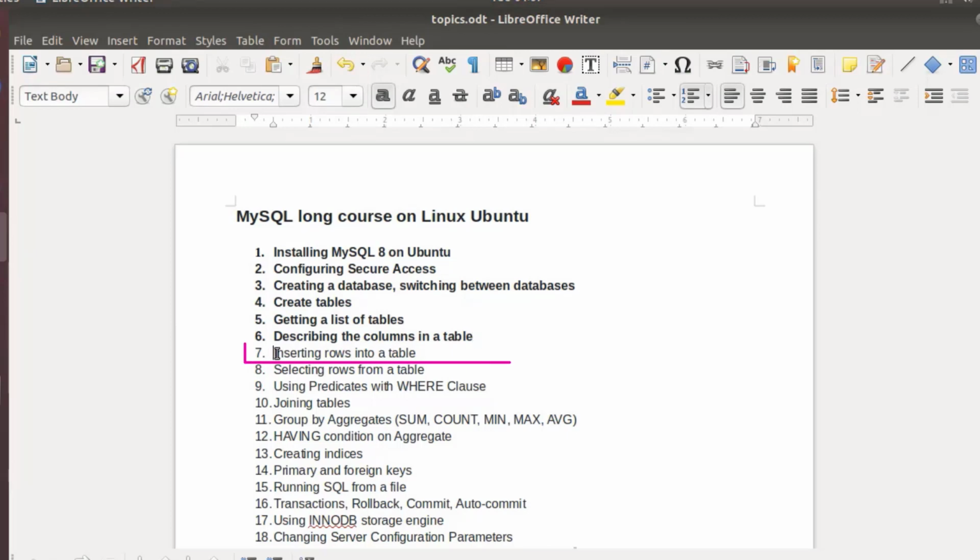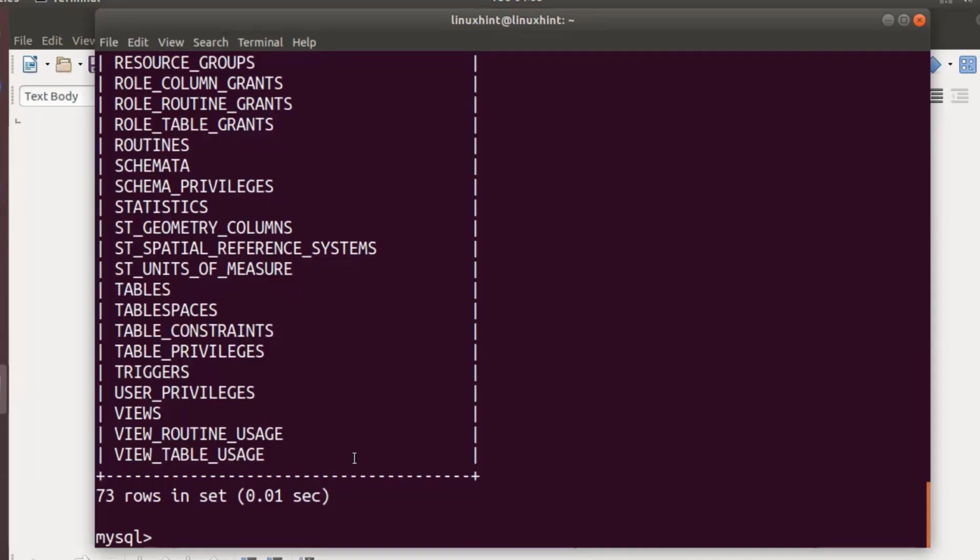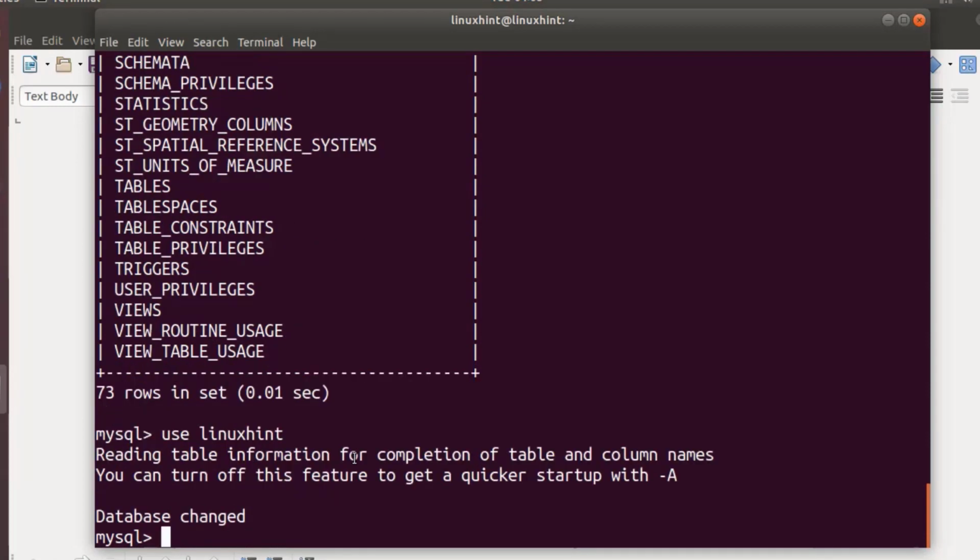And now let's move on to the next topic, essentially topic number 7, how we can insert the rows or data into a table. In order to insert the data into the tables, let me first change the database, use Linux Int. So the database is changed. When you have to insert or add some data into the table, you have to write here insert.